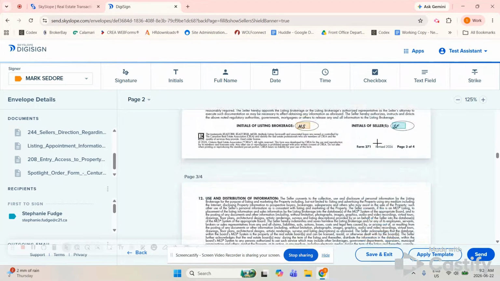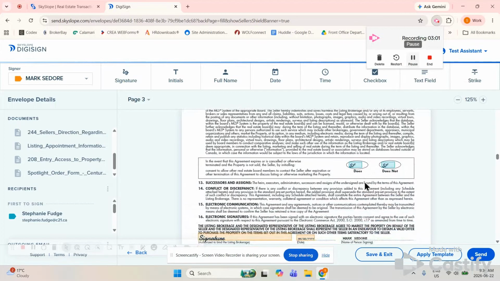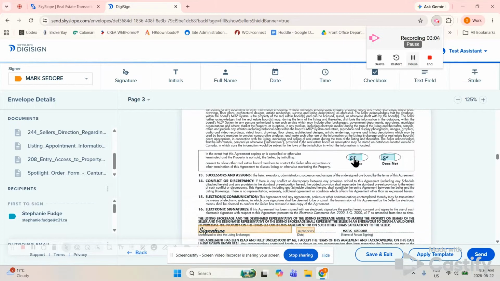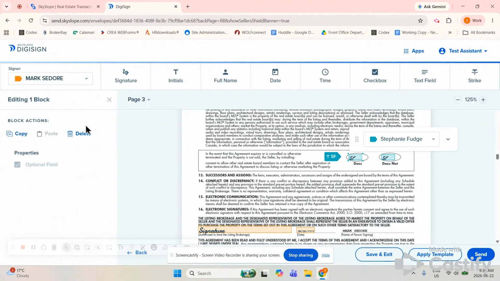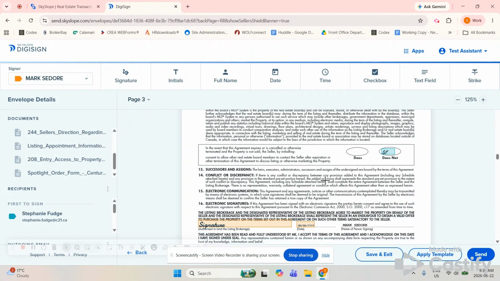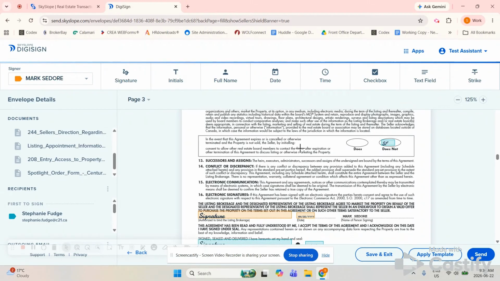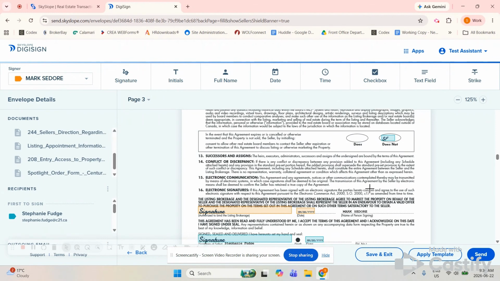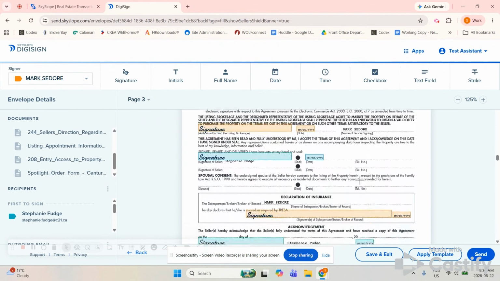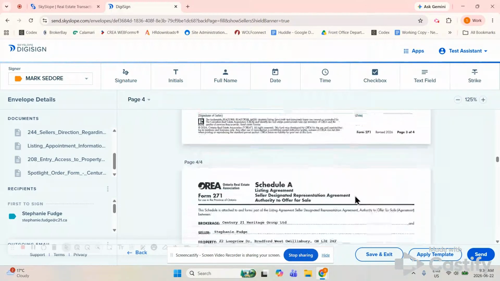And then we scroll down, everyone is here. So you just go through. Here's another example of where Digisign will put the initial in both spaces, and that is not correct. So you'll have to remove one of them. So in this case, it's saying the seller does not agree, does not give permission for agents to contact them if this listing expires before it sells. Everything else is inputted already.